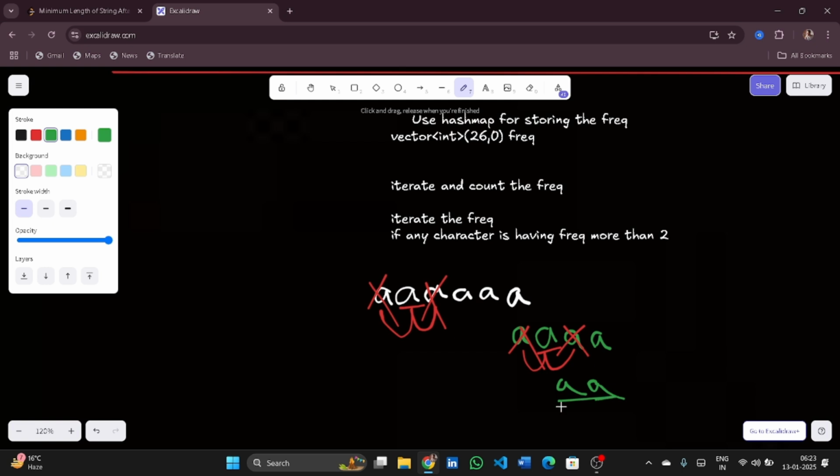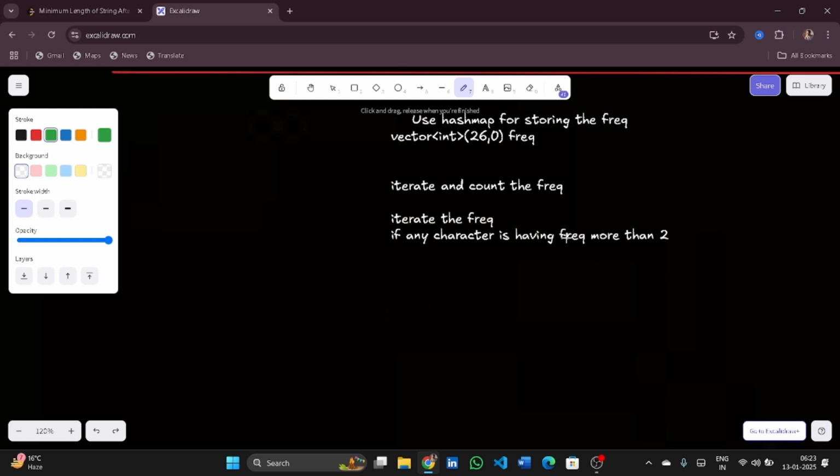So here the frequency of a is just 2, and we'll stop here. So what we are going to do is count: if the frequency is more than 2, it will be decremented by 2 every time, and we will count this.